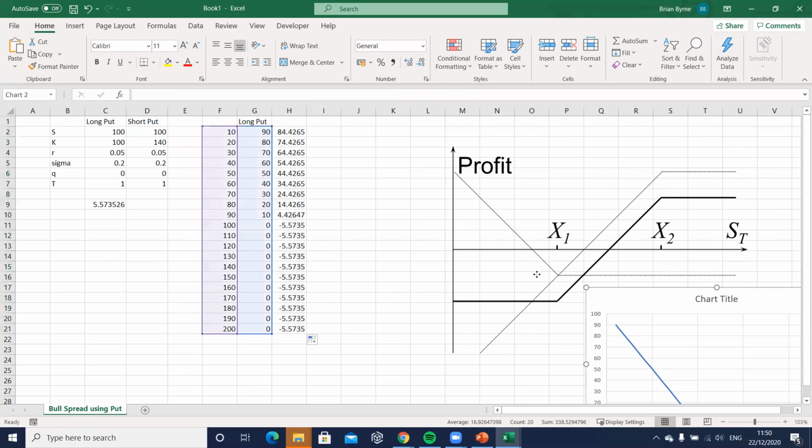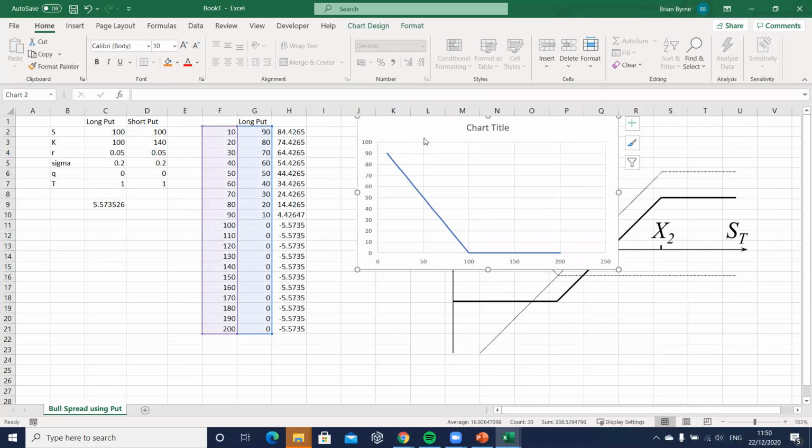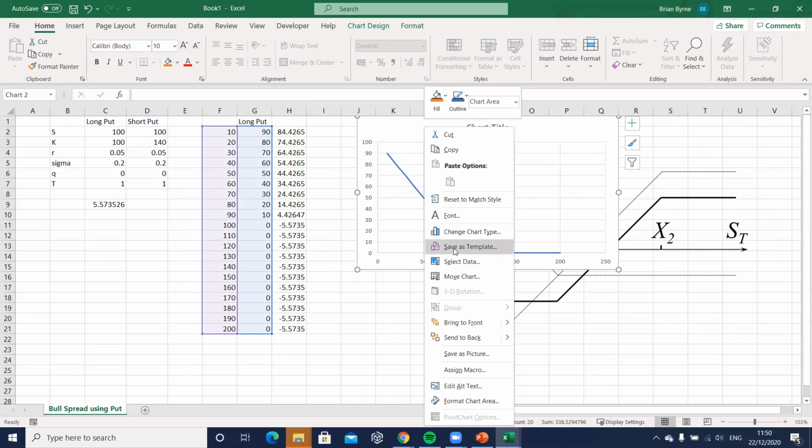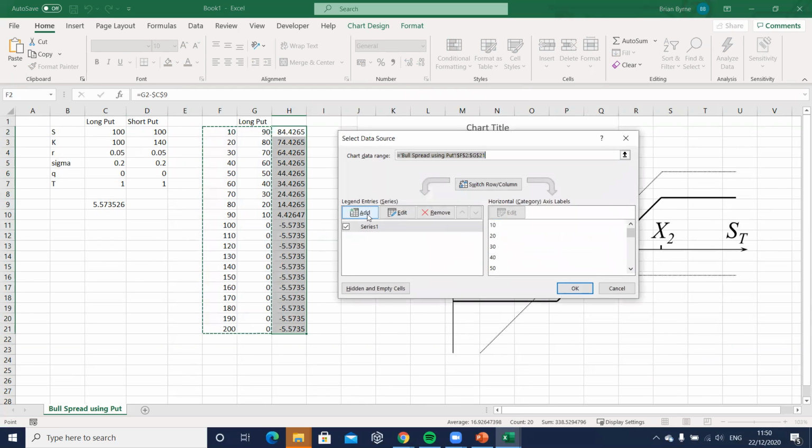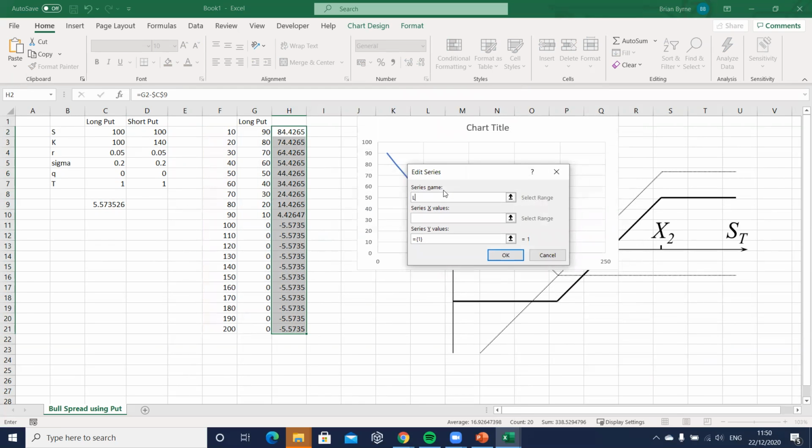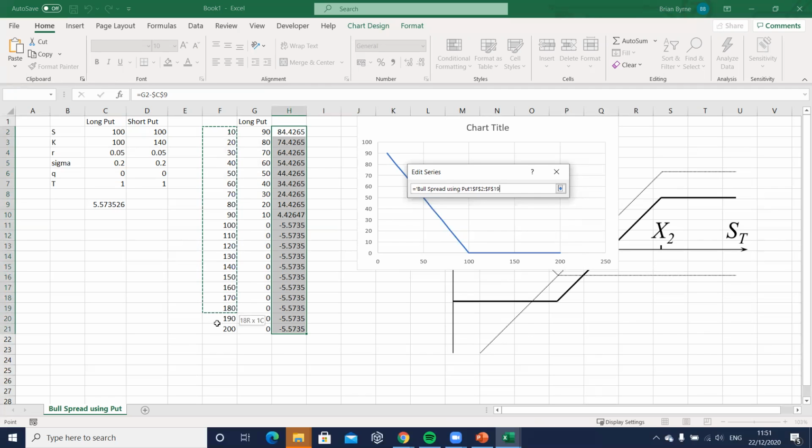And to incorporate that in, it's not that difficult. We can right click, select data, add. Long put, I would say with premium, because it has the premium here, Black-Scholes premium. And then what's on the horizontal axis, it's the asset price.